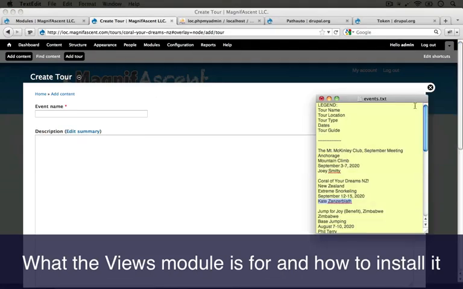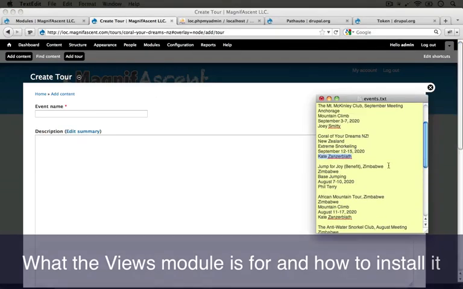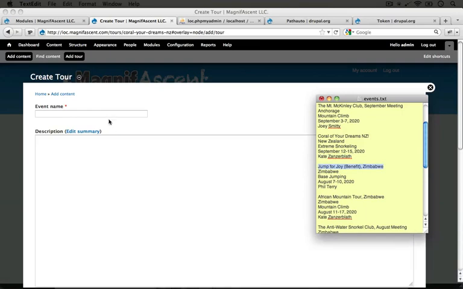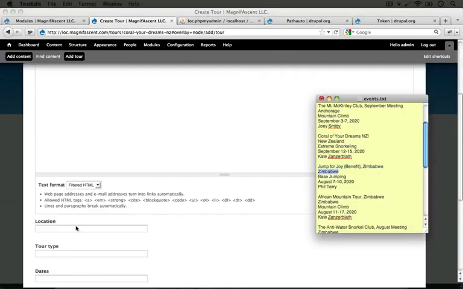I'm going to add another tour from our data sheet on fast forward here. And I just wanted to mention that we're going to stop at this point after 3 tours because it makes sense to build out the structure, the infrastructure of the site before adding in all of the content.